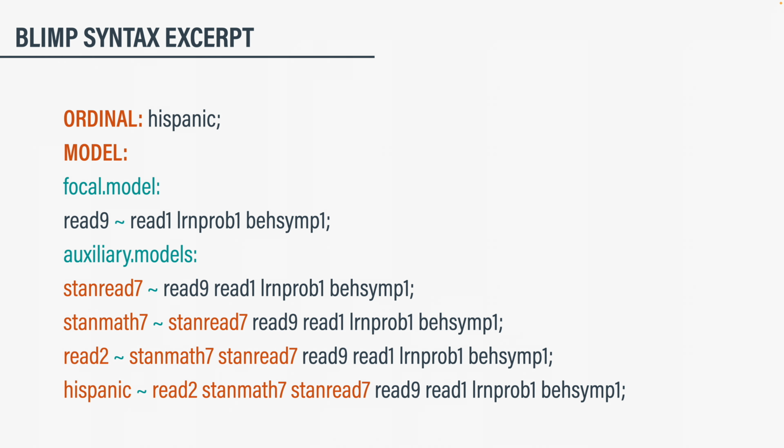This analysis script incorporates 4 auxiliary variables, one of which is binary. The analysis is going to produce a large number of summary tables that I don't really care about, so I'm using labels inside the model section to order the output tables. My focal model is going to appear first, and then the auxiliary variables will appear in alphabetical order after that. I marked the auxiliary variables with orange typeface so you can see the cascading pattern.